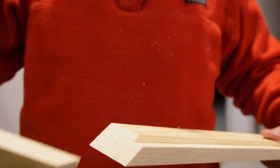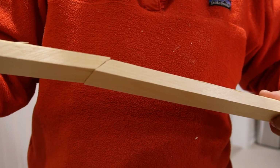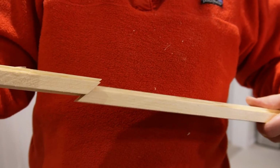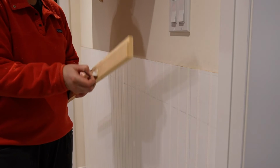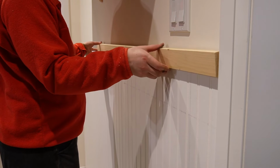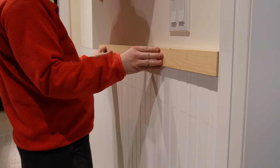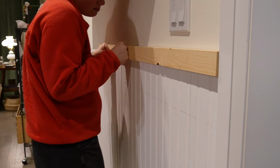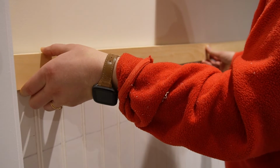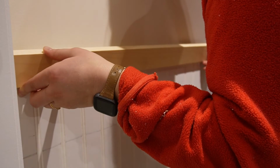Ah yes, look at how impressed I am with my miter joints. Look at how nicely that's coming together. Ooh la la, guess what? I did not put this on the wall as nice as that is going together. But I'm just going to say that if you are going to use the miter cut because your boards are not long enough to span your wall, I would just suggest using a level because I did not, and I definitely underestimated what the command strips were going to do on the wall with spacing and all of that stuff. So as nice as that miter joint is, you're going to see a very big shadow where the joint is really bad.